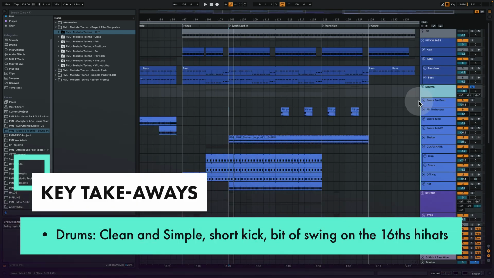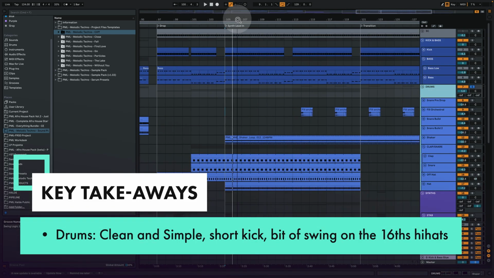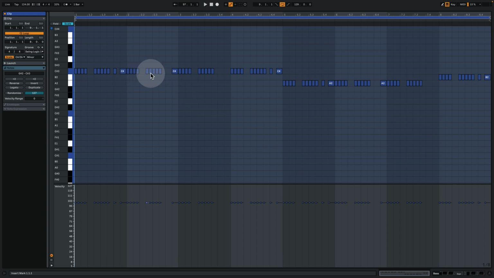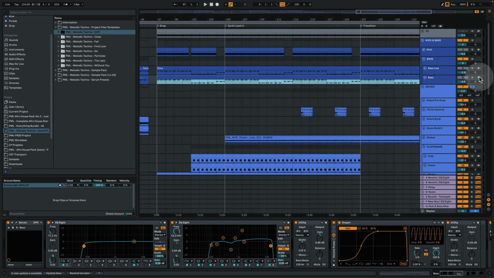So quick summary, what's needed: pointy drums here, very basic, but with a bit of swing on your 16s hi-hats. And that's the same swing you also apply on your pointy bass notes here, the ones that are more in 16s patterns.